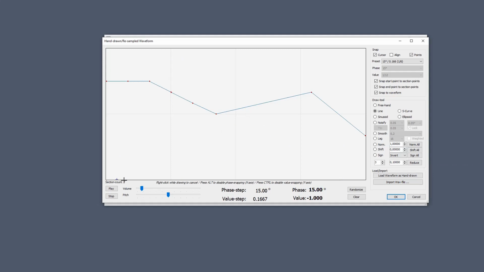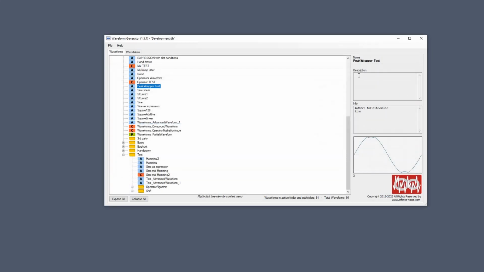In this development version, I have this feature down here. It shows me how many sections there are and which type they are. So here, pressing reduce, it will reduce the samples, and I can see how much data it actually removes. And here you now have fewer sections. So that's the same thing you can do when you import.